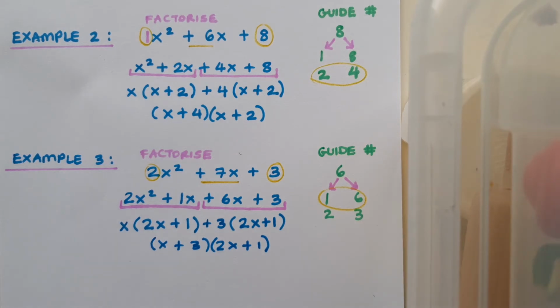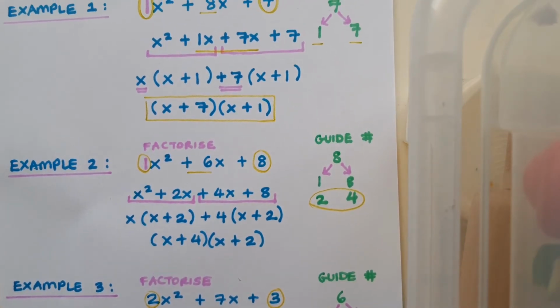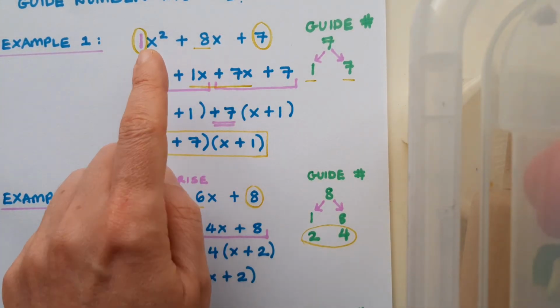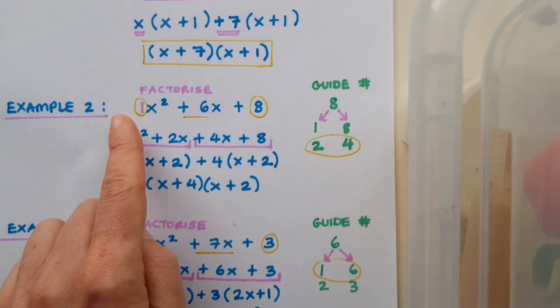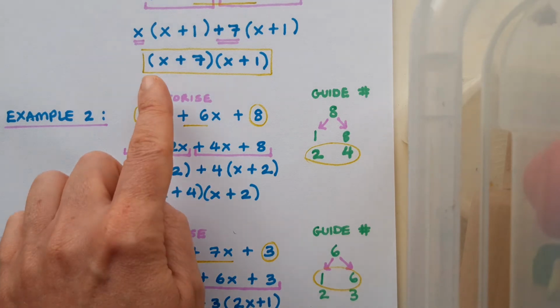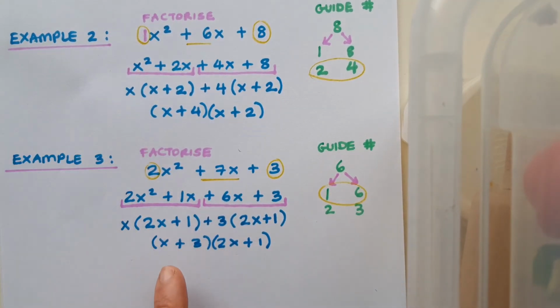And just a note about signs in relation to these first three examples. If we look back through these three examples, I can see that in the original question, every term is positive in each of the three cases. And we can see that in our solutions, our signs are all positive as well. In the next set of examples, we'll need to pay a bit more attention to the signs, and they will be important in getting the answer correct.